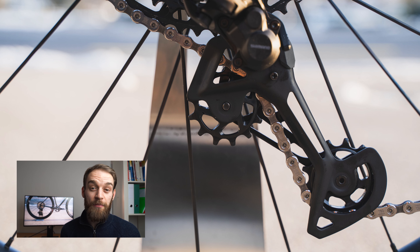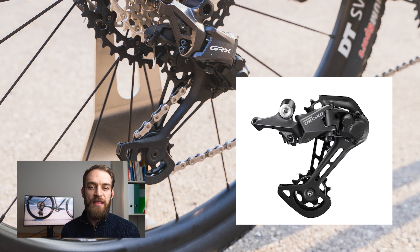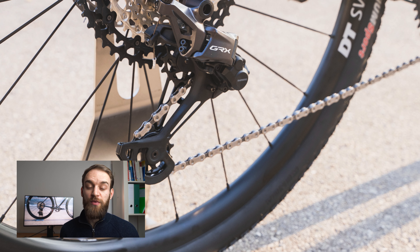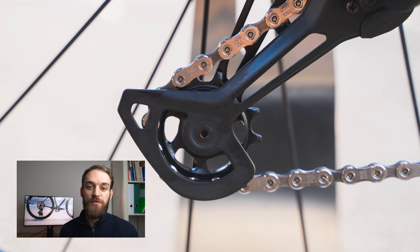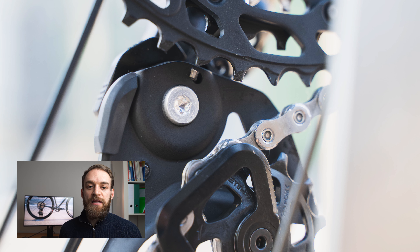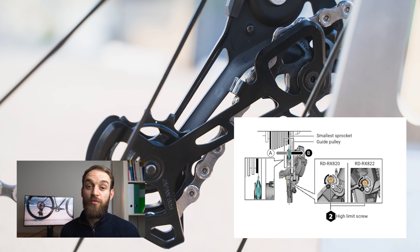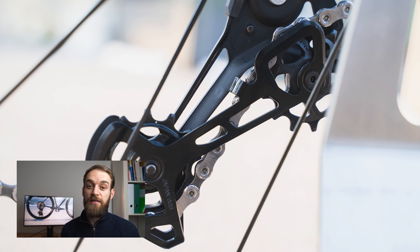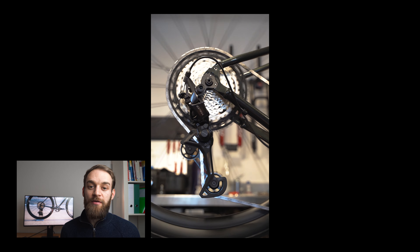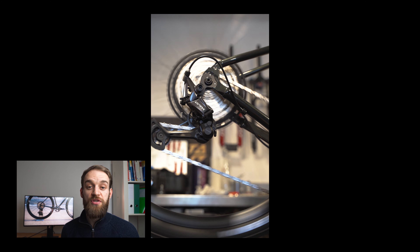The rear derailleur now really resembles a mountain bike derailleur, especially the Deore M6000. You can see a big resemblance with those bigger jockey wheels and a cage that looks just like the mountain bike derailleur's parallelogram. Shadow design as well. What's really nice are the limit screws that you turn with a 2mm hex key — I'm a big fan of that over the cross-style screwdriver, which can damage screws quickly. It shifts really smoothly, and all the other features are still intact.